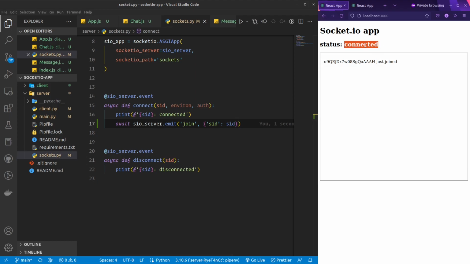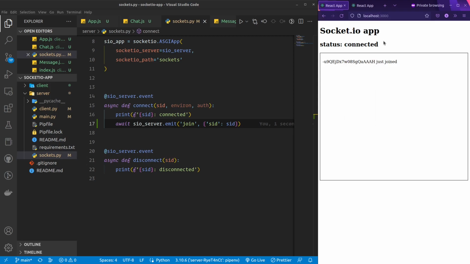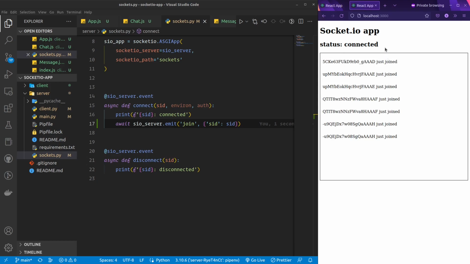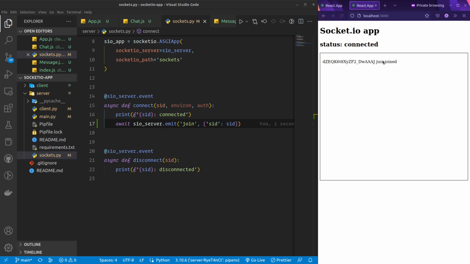Once I write that and save, you can see that it is disconnected and connected, which means it has reloaded, and you can see that we have joined. What if I do the same thing from another tab? We should see a new message that this client has connected, right? So let me just go and reload. You can see that this particular client has the SID, and this particular tab has joined, and then you can see the same SID here as well, so that we have two joined clients.